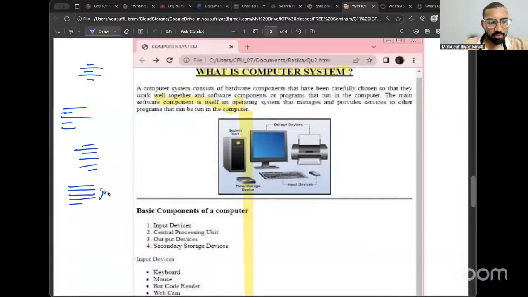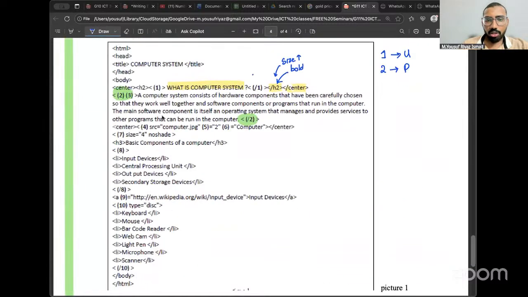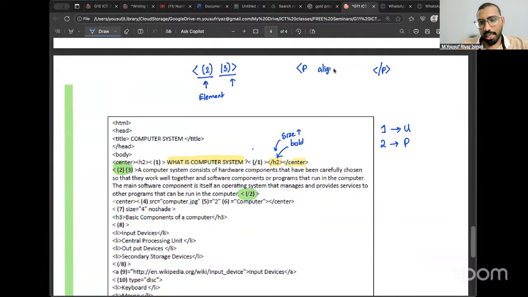So this is justify, this is right, this is left, and this is center. This is the justify alignment, so the attribute is P align equals justify. Therefore number 3 is align equals justify.